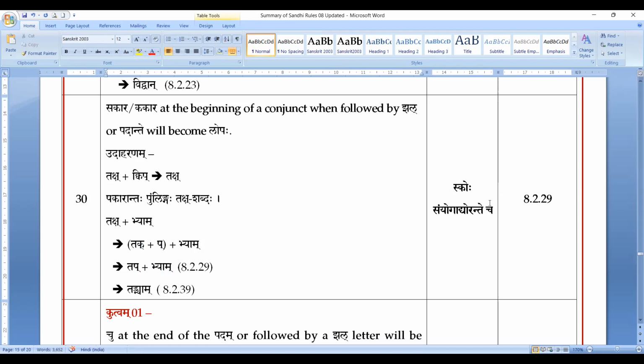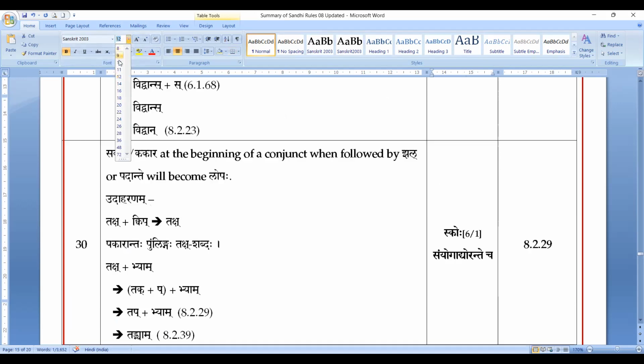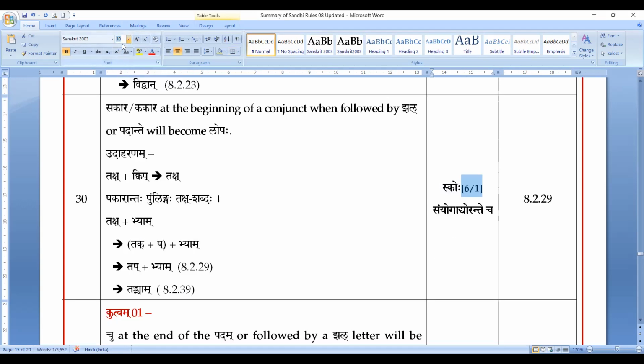Skoho Sanyogadyo Rantecha. Skoho, what vibhakti is Skoho? Sakarasya, Kakarasya, Shashti. Lopa Bhagavati, that is Shashti. Tani. It is Tani, therefore Shashti. What is the Adesha? Lopaha. Lopaha is not there, therefore it comes as Anuvritti, you have to understand. It comes as Anuvritti from the previous sutra Sayogantasya Lopaha. So Lopaha is Anuvritti. That is the Vidhi. This is the rule. Okay, it's clear, right?